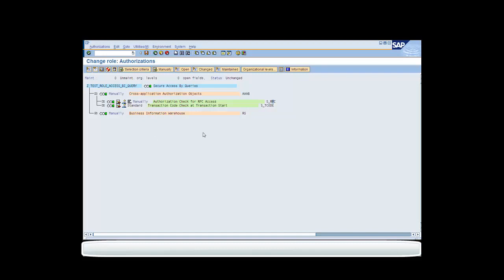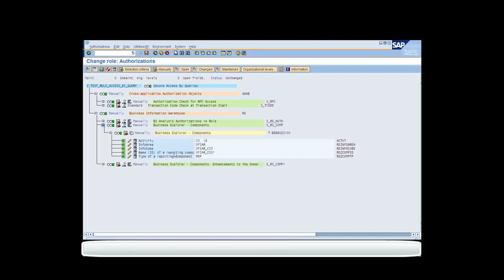So let's log in with user A and execute one of the queries that's coming out of this list. If you list all the queries that are part of this info cube, we'll pick one query and then execute it and see if we are able to do it or not.